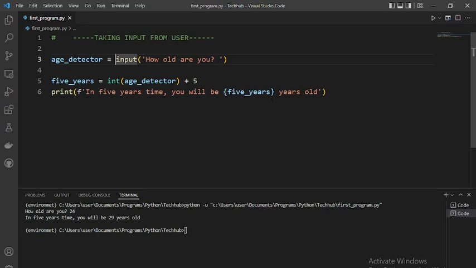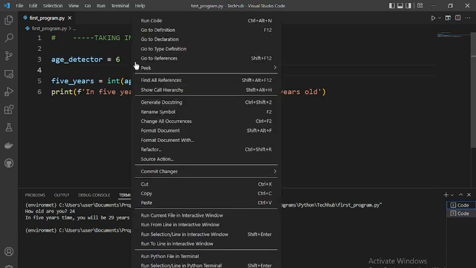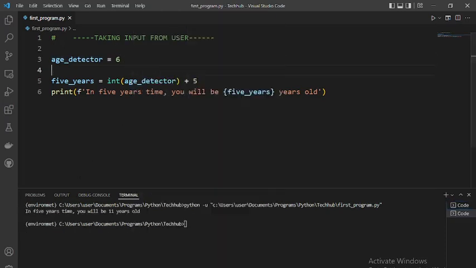So this is our small program now. It simply takes a user's age, adds 5 to it, and then it will say in 5 years time you're going to be so-and-so age. So our input comes from the user, and it is not statically typed like I say 6. If I run this, it will just know that it is 11, but this time around it is coming from the user. It is the information that the user gives you that you will now use to do whatever you want to do. This is a real life application. I've used an example that we are all familiar with.